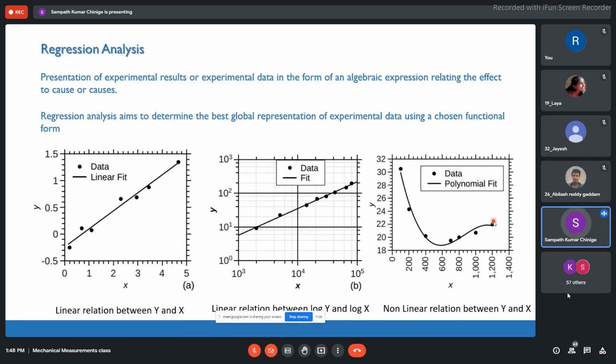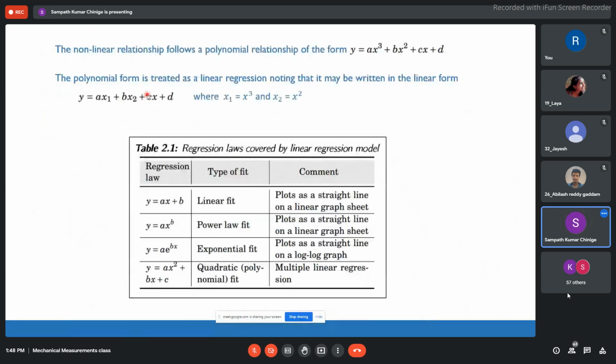So we will try to understand how these curves will come for the linear line and for the first and second order equations, and then the rest of the things will follow the same way. We will try to understand how we fit these curves, and that analysis, whatever we are doing for fitting the curve to the given data, is what we call regression analysis.